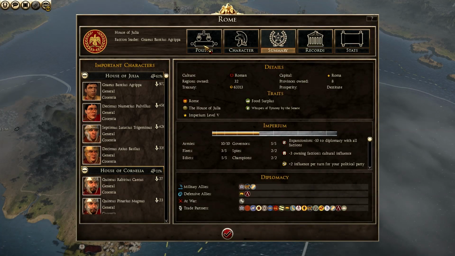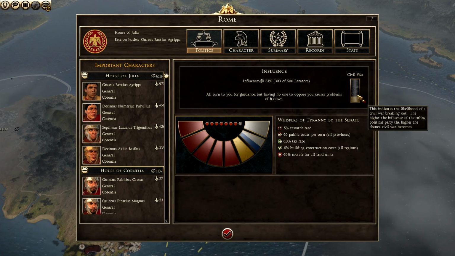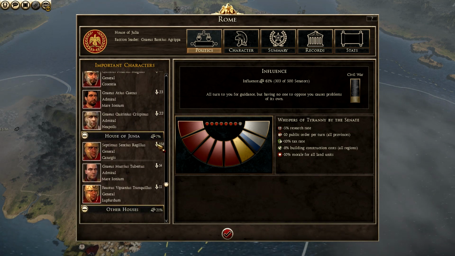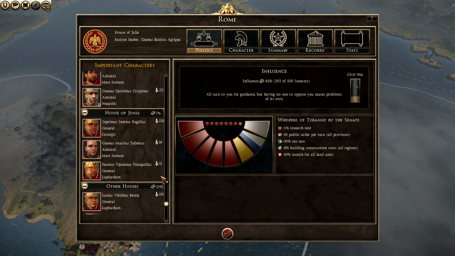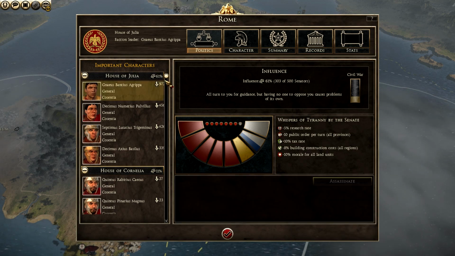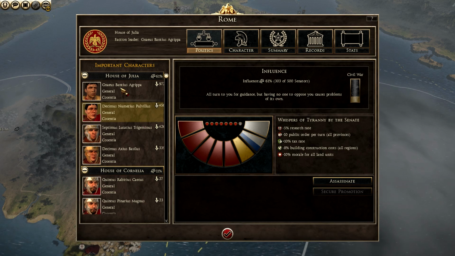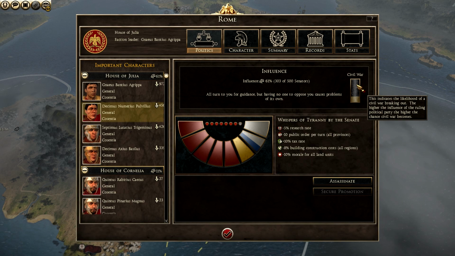Also, something to take note of, we have a slight chance of a civil war. That's because a fair few of the generals in my house have high influence. Everyone else really does too, in junior, 148, 200. But the sad thing, and the dilemma, is that if it gets higher, we're going to have to kill some of my generals. As you read here, this indicates the likelihood of a civil war breaking out. The higher the influence of the ruling political party, which is me, Julia, the higher the chance of civil war.